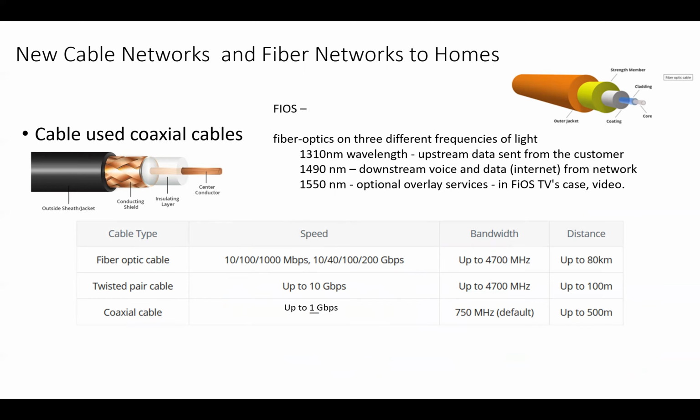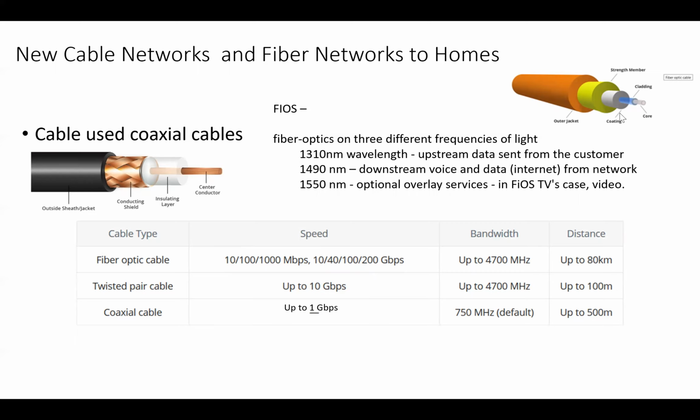But what the cable companies wanted to do was have premium channels, sort of like the way we have Hulu and Disney Plus now. But what they did is they bundled together a whole bunch of premium channels like ESPN and CNN and TBS, and then sold those as packages to people in their houses. What they did was they connected the houses with these coax cables. And so they used these cables to send down these TV channels that you had to pay for. And then eventually started using this for internet as well.